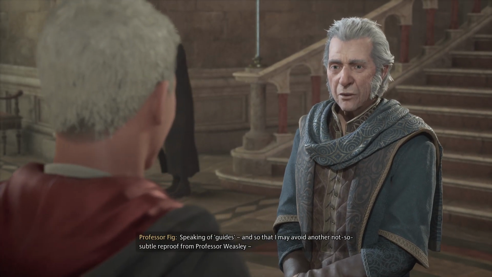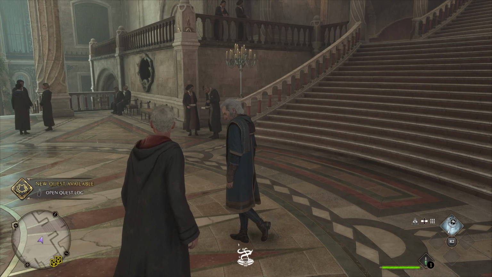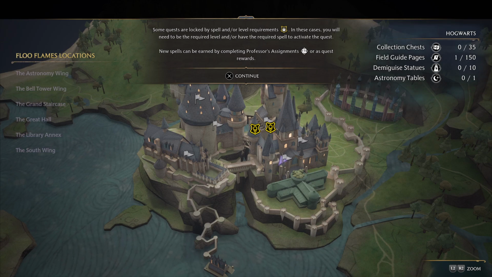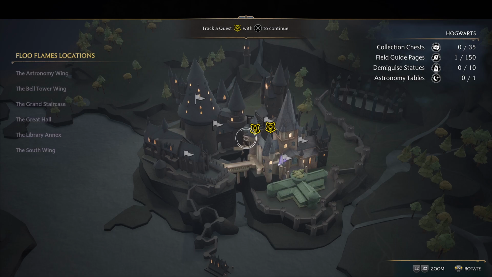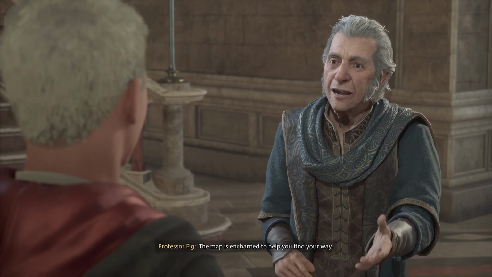Speaking of guides, and so that I may avoid another not-so-subtle proof from Professor Weasley, why don't I show you the clever enchantment we included in the field guide's map? Unfold it and have a look. The map is enchanted to help you find your way. This will be incredibly helpful.